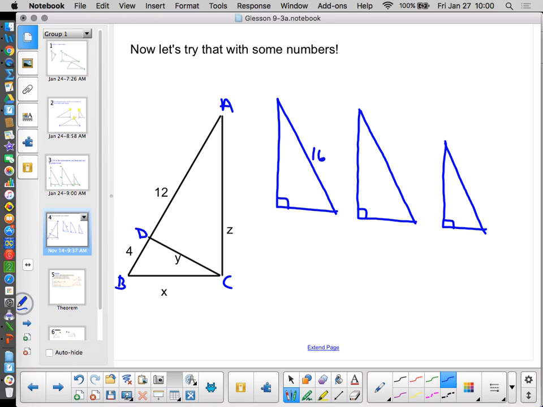The long leg of that big triangle is Z, and the short leg is X. In the Mama triangle, that'd be this one. Okay, there's my right angle. My right angle there is D. Doesn't matter for that. I know the hypotenuse is Z. The long leg is 12, and the short leg is Y.